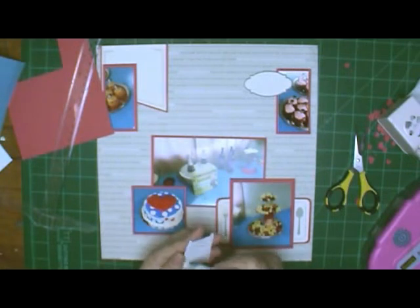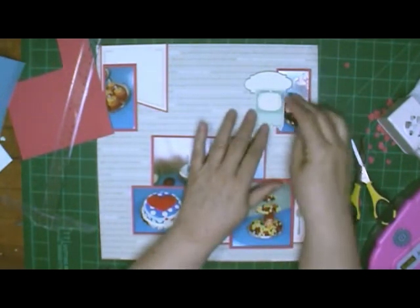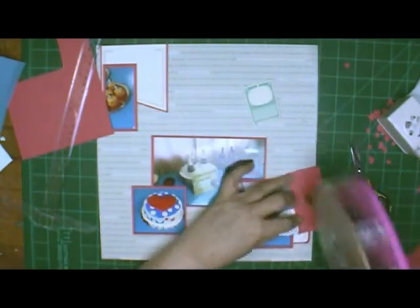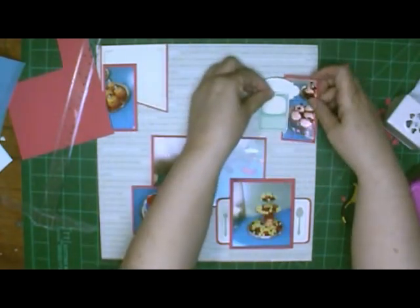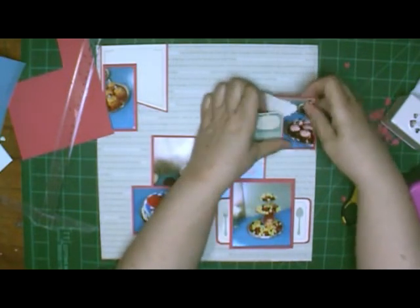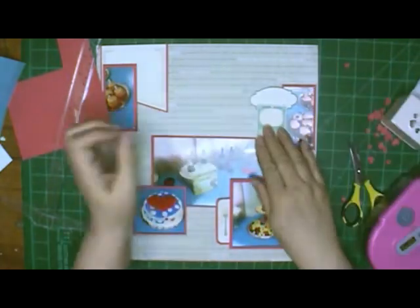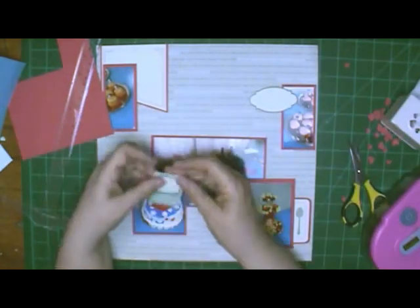I thought I'd put that TV up there at the top, and I do not end up putting it there. I tried a couple of times, and I just couldn't seem to make it work. I did use the powder tool to take the sticky off the back because I planned on putting foam adhesive on it to bring it up a little more and add some dimension to my layout. But yeah, it's not going to go up there. I'm still trying again, and it's still not working for me. I think it's because of the little legs on that TV.